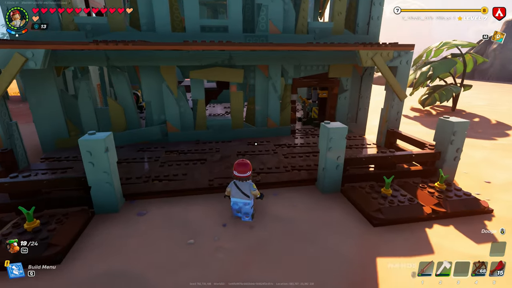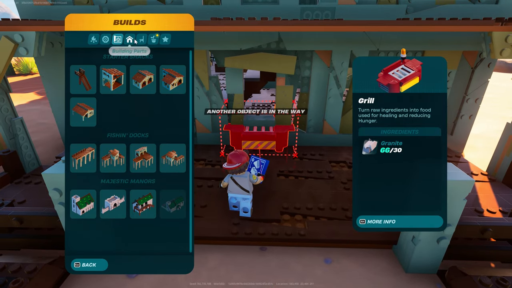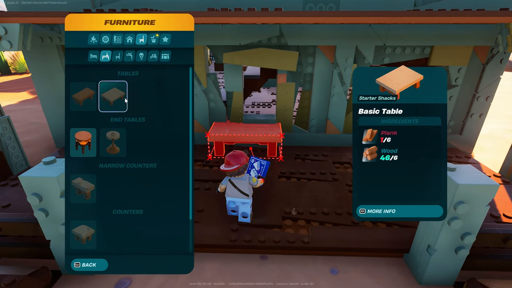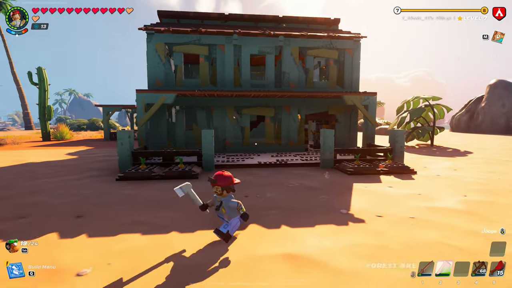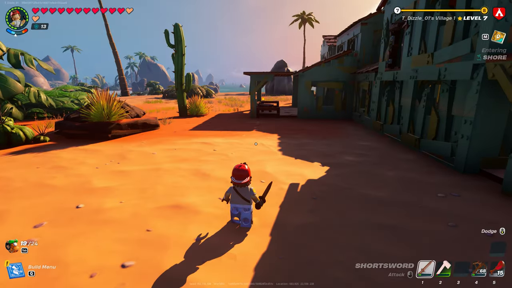All right, what else can we put over here? Definitely needs more. Put a table or something, right? Let's see. I don't have the material. Majestic Manor. That's Majestic Manor. We'll come back to this. This is built. Let's move on to this. Actually, no, I do have enough. Okay.